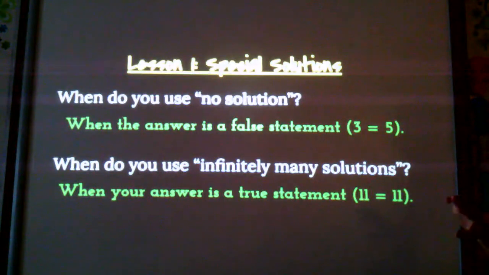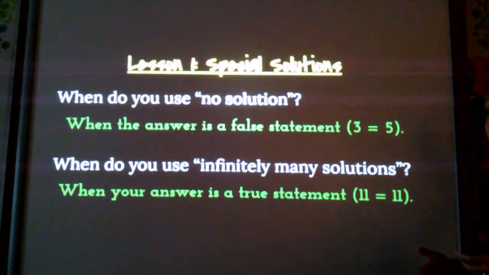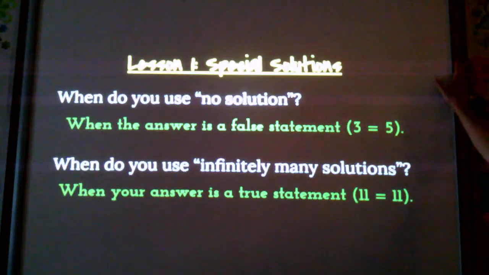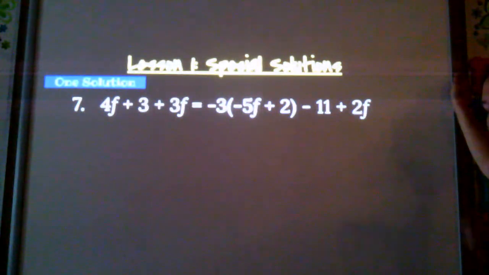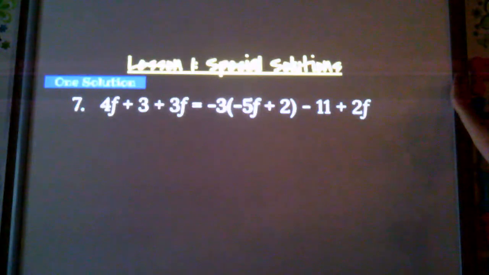Alright, now, in the next few problems, I'm going to go ahead and tell you if it has one, no, or infinitely many solutions. Okay? But you don't always get that. So just keep that in mind. I keep saying keep that in mind as well. A lot. Alright, this one has one solution. That means at the end I will have a variable equals a number. Okay? So variable equals a number is what I'm expecting because I've already given myself that hint. But just looking at it, you have no clue. None. So you have to work it out.